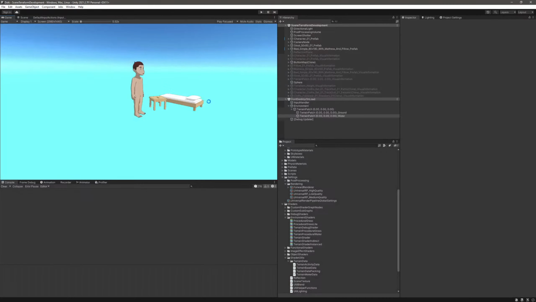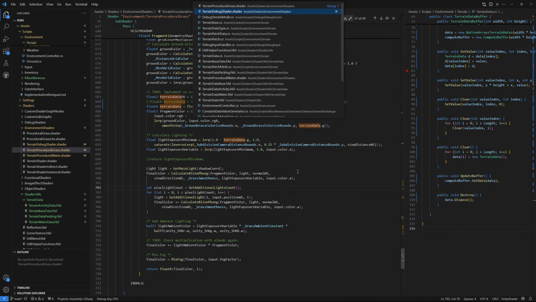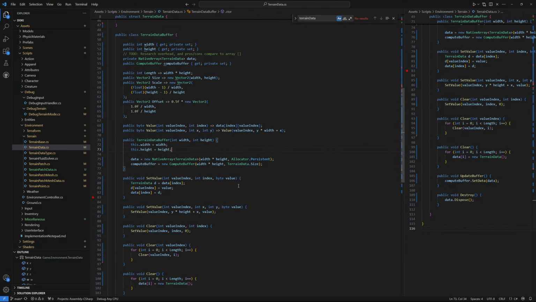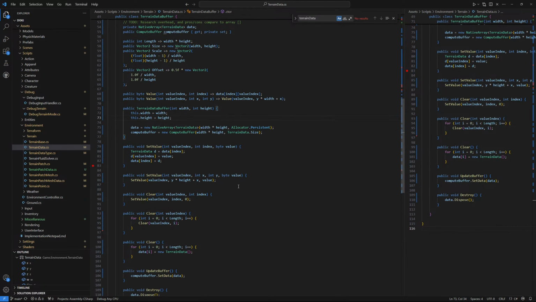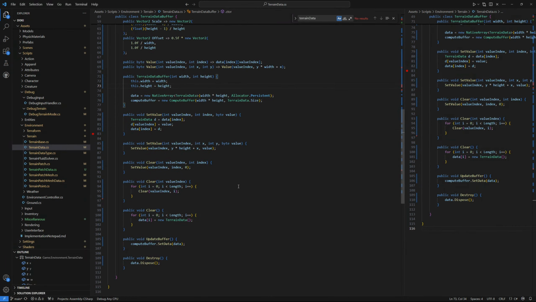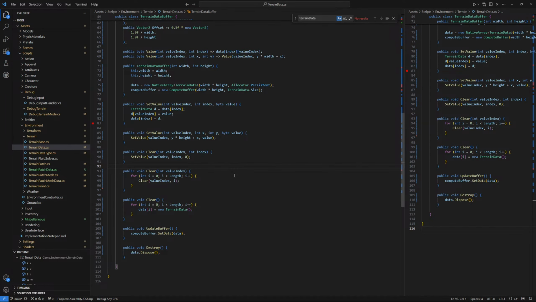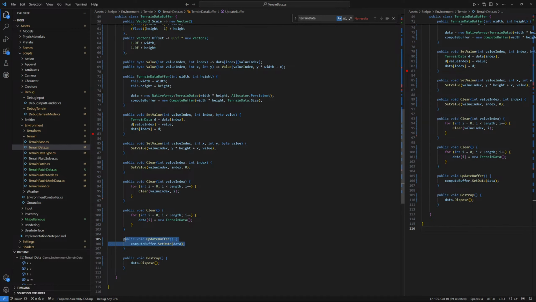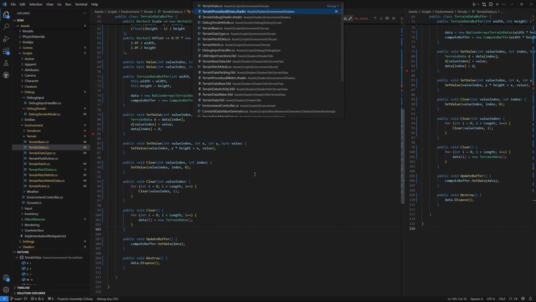Okay, so first I want to try to do, when we generate the terrain data, I want to do... oh, yes, we never called this one. So we can try that first.